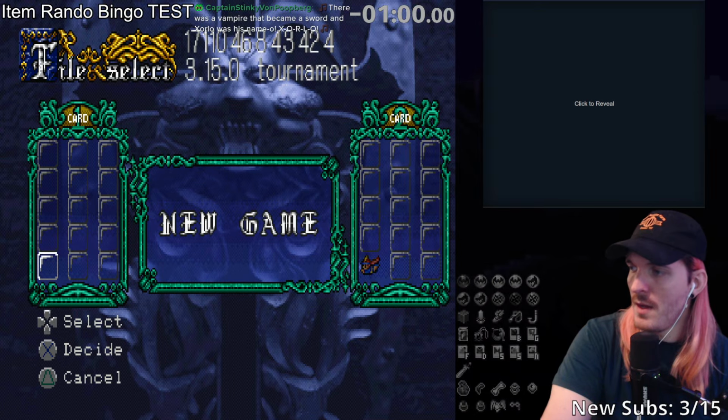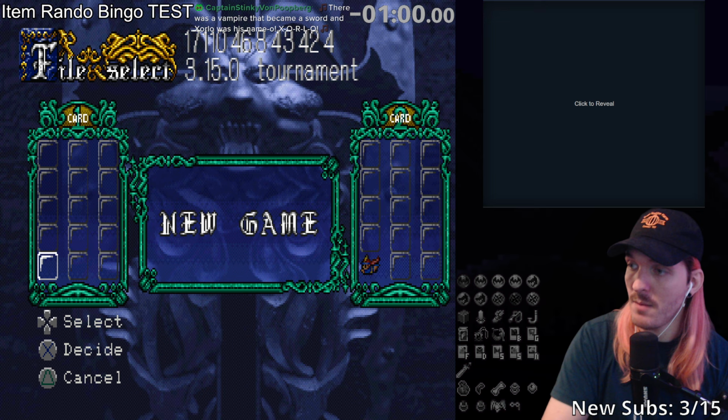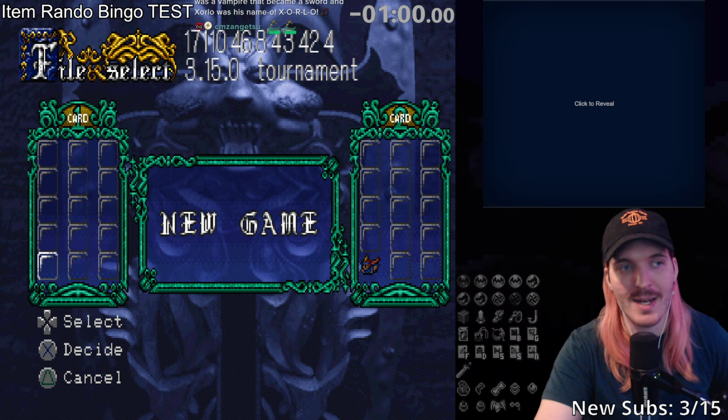Alrighty, so we are back with another attempt at the bingo. I've added some new squares to hopefully change up the balance. We'll see if we get any of those new squares on this board. So the way that this is going to work is I'm going to reveal the board and I'll have 1 minute to review it, and then we are going to start.